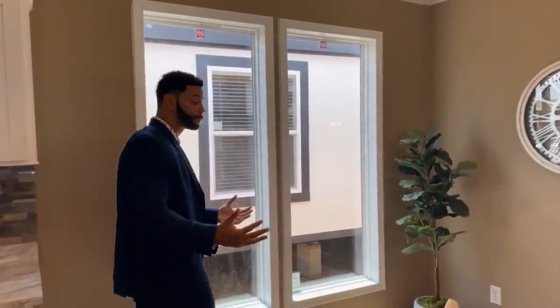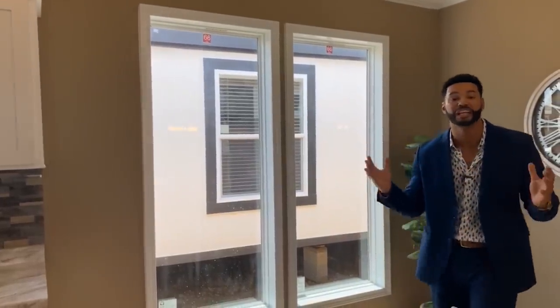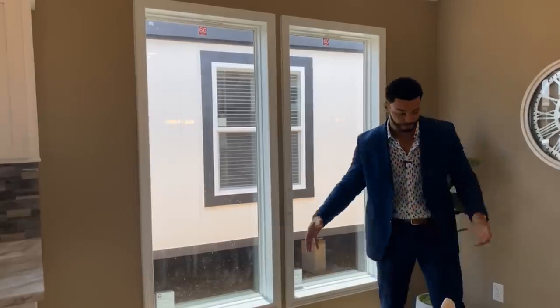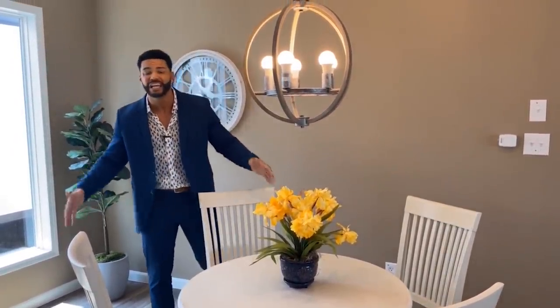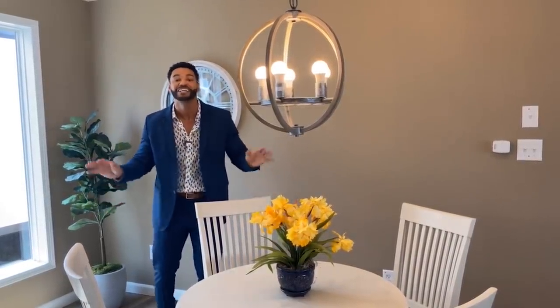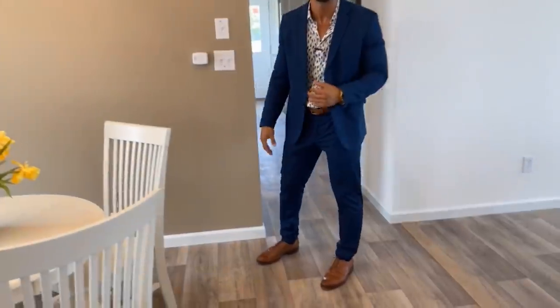What's so great about this is the openness and functionality going from the kitchen into the dining room. I went ahead and threw in 30 by 72 picture windows right here in the dining room, so while you're sitting and having a nice meal you can look out onto your property. We went ahead and put a round table here — you can do a bistro style — but you've got enough space for an elongated table with ease. Up above we have the pendant light over the dining table, and we went with the oyster shell accent paint here in the dining area, which pairs beautifully with the Piedmont flooring.